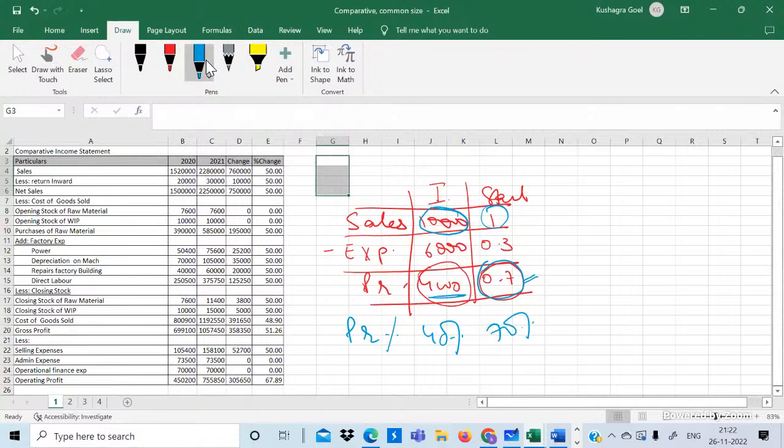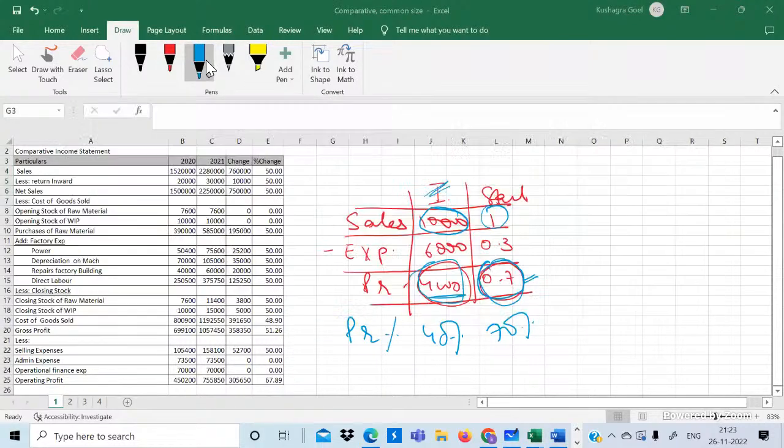Now my view changes. And now I start saying, no, the young company is much more profitable compared to Infosys. Just because it is operating at a smaller scale, we should not say that Infosys is much more profitable. On an absolute basis, yes. Infosys has a profit of 4,000 crores. This one has only 0.7 crores. But as far as managing costs and being efficient is concerned, the young company is much more efficient compared to Infosys. So that is why you look at a common base.